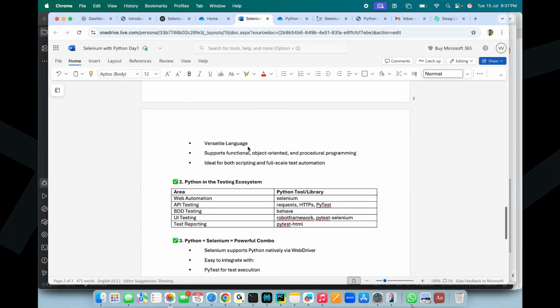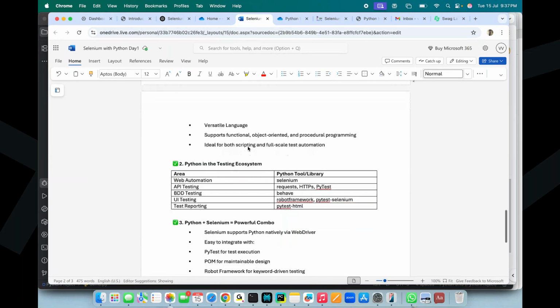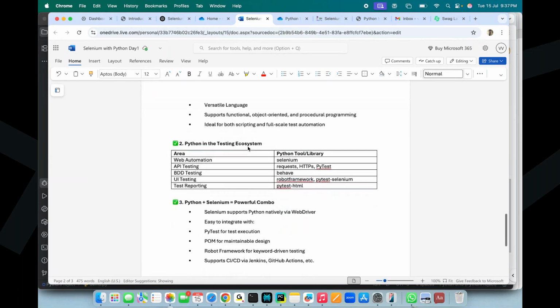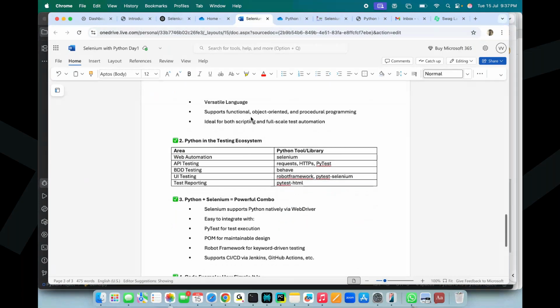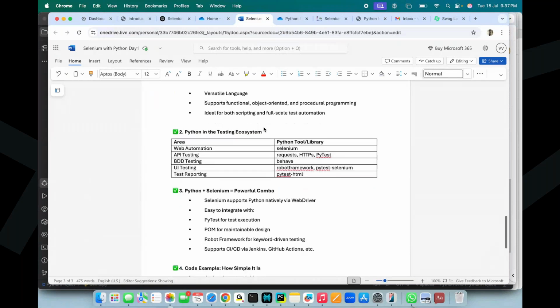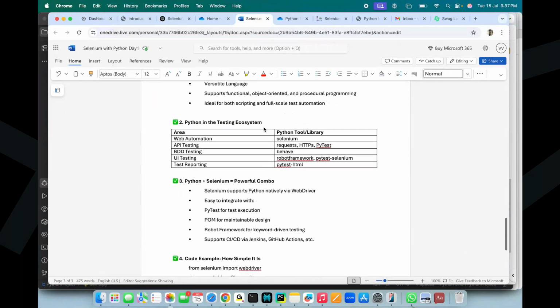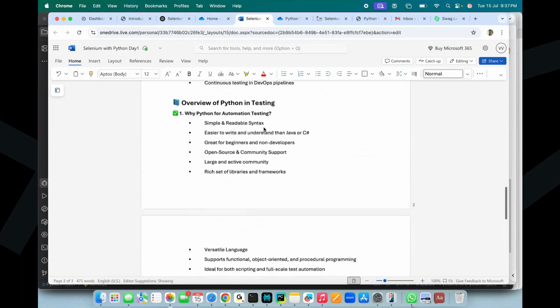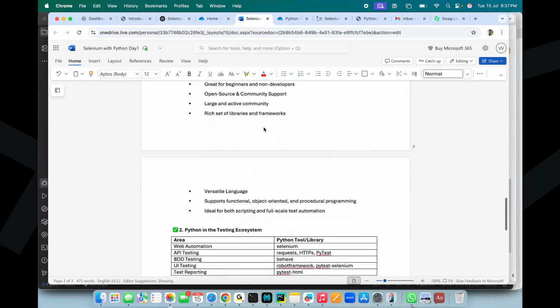It is used in many ways: AI, machine learning, data engineering, development. It also supports functional, object oriented and procedural programming, same like Java, and is ideal for both scripting and full scale test automation. These are the main features of Python for automation testing.